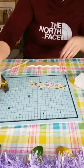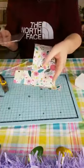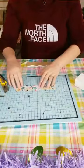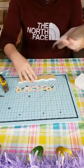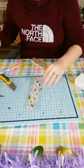Okay, so since this is a little bit thinner, I don't know if we're going to be able to see this, but the pattern printed that we print is a little bit thinner than the inkjet. So you might need some transfer tape for this. This you can just stick right on because it's pretty thick. So I'm going to take my transfer tape that I already used. Doesn't have to be perfect. Doesn't even have to be on there very well. It's just so I can transfer.